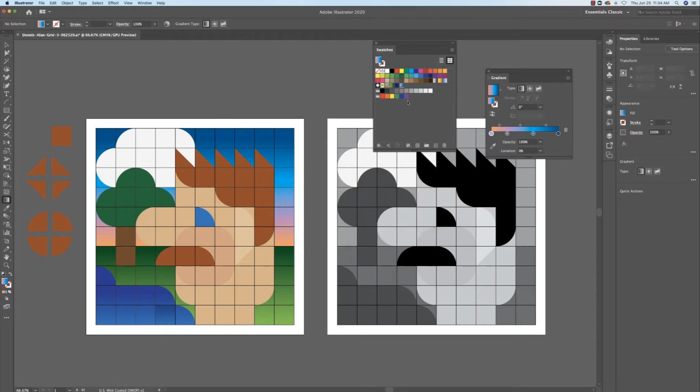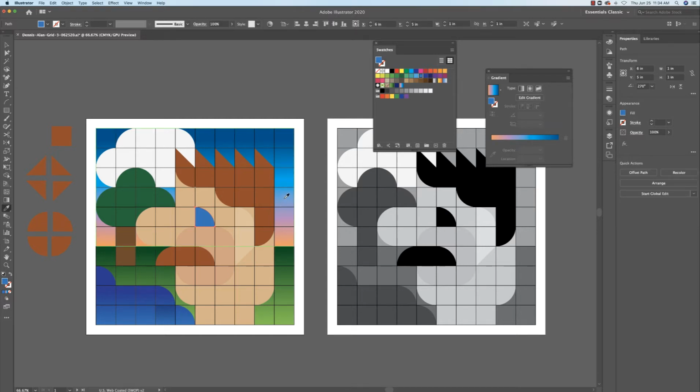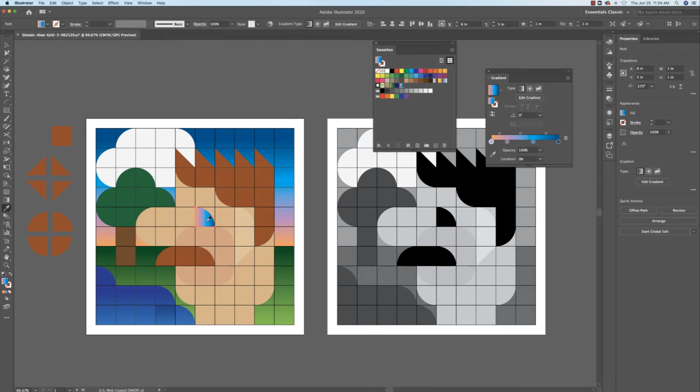So I've got a couple of gradients I've saved. And there's linear swatches. Those are pretty nice, but I want to have some radial. And so this is where we can get a little bit of cheat on this project. I want like an iris and a pupil on this eye. So his eye right now is filled with this blue color here. I'm going to start off by just hitting the eyedropper and clicking right here because I already have something built that I can build off of.